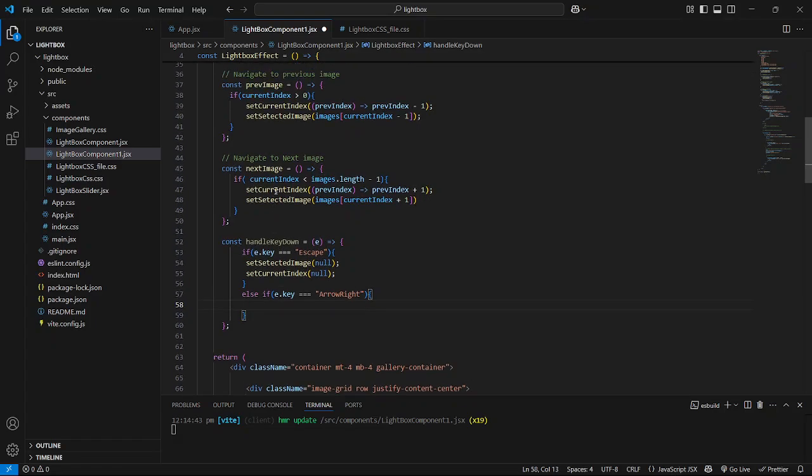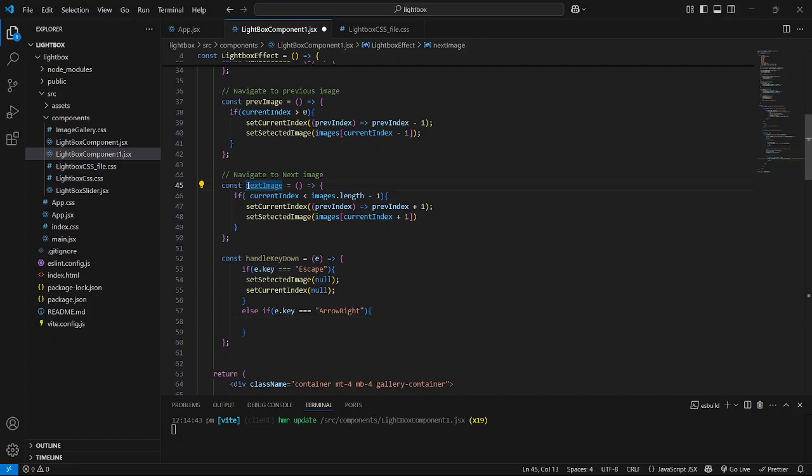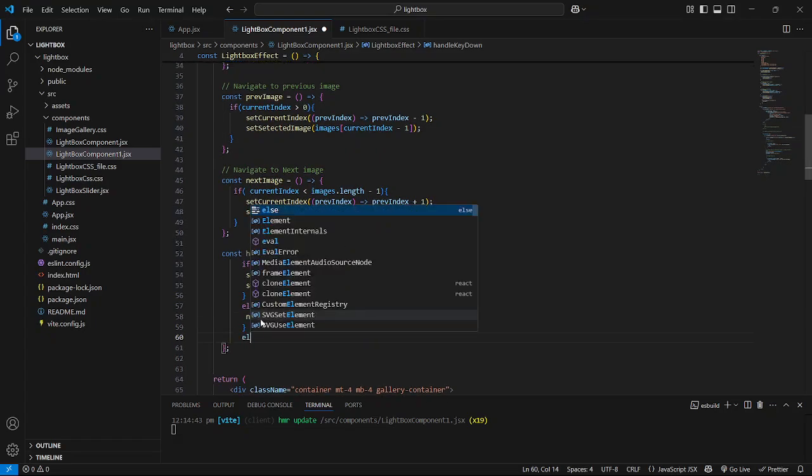So we will just call this next image method. We are calling this method whenever the right key is pressed. So copy it from here and just paste it here. This is it.